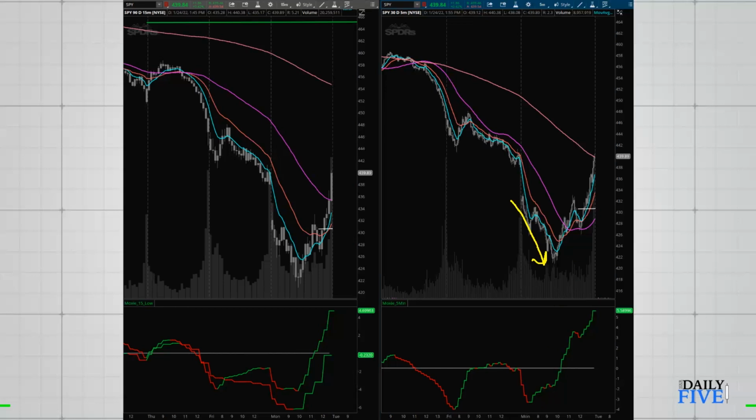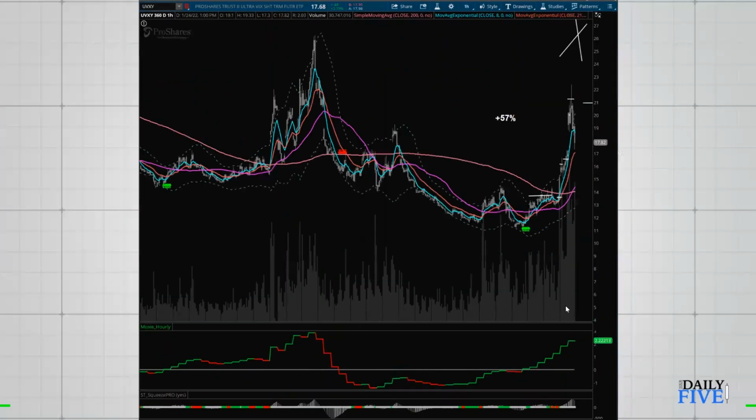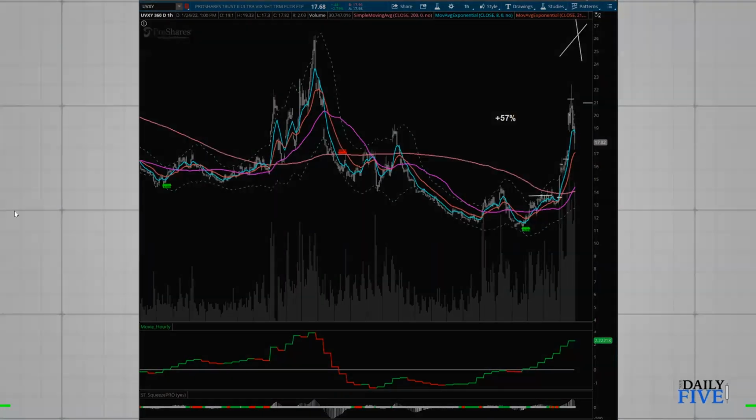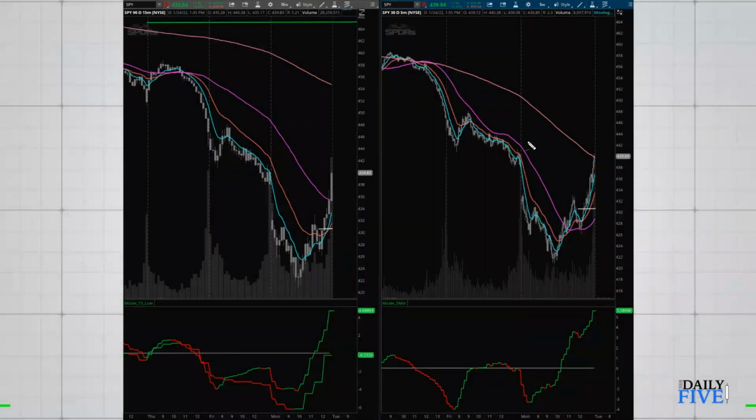But look at the Moxie indicator on the 5-minute, and you could see how it kept trying to show that the energy and momentum was actually starting to look like it wanted to come up. And so what we could see was that positive divergence. We had price down, but we had the Moxie indicator starting to trend up. That's a signal. It's trying to tell you, even though price is getting pushed down, why is the indicator starting to turn up and tell us that internal momentum is starting to change direction? It's something to be aware of.